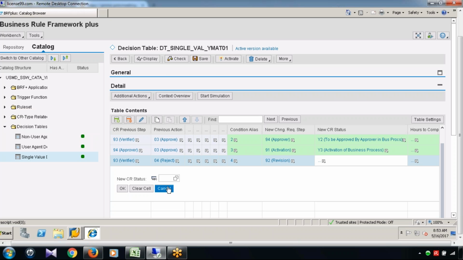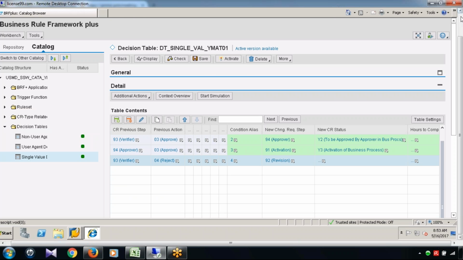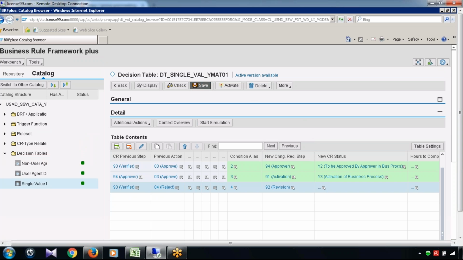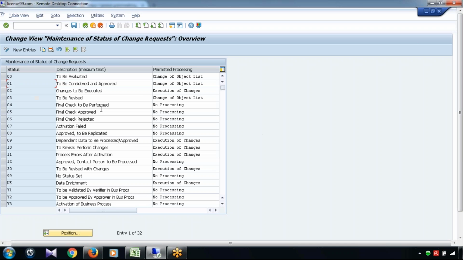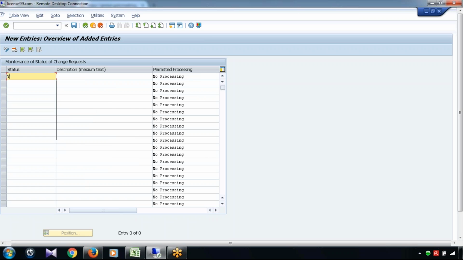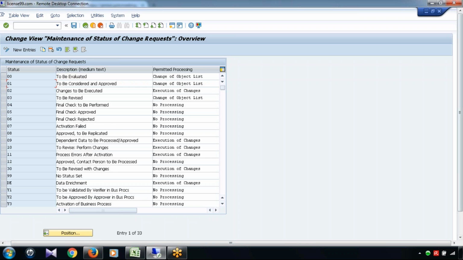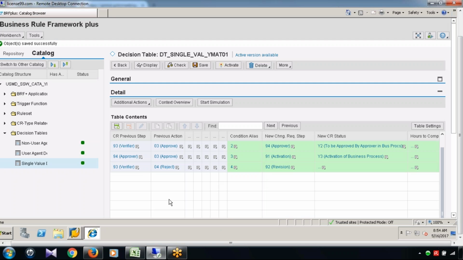Okay, I do not have any sufficient reasonable status, so let me create a status for the same. Save it. So up to Y3 I have added, let's say Y4, revise to initiator.